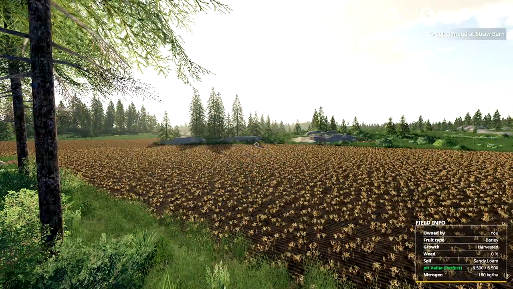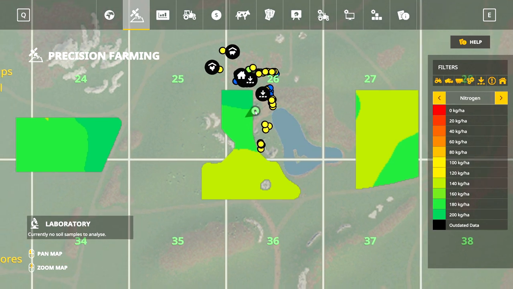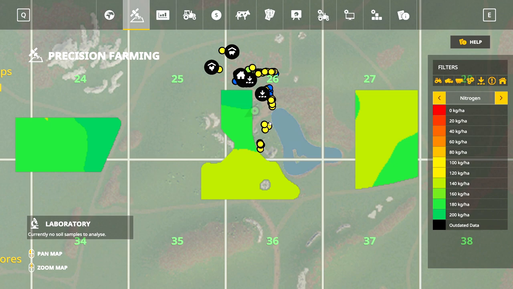That is fertilizer done as well, and that is what the fields look like now. A lot better than what they were earlier. So we're going to get those planted in the next episode, or seeded. And I'm not really sure what we're going to do yet. I'm kind of leaning towards some corn possibly, but that would mean buying some more expensive equipment.